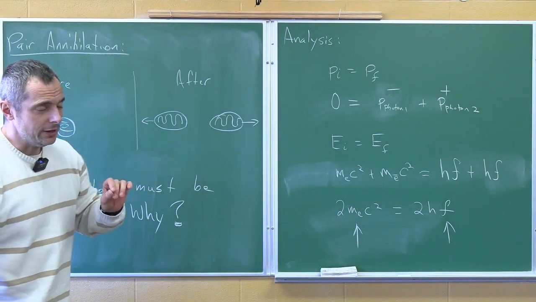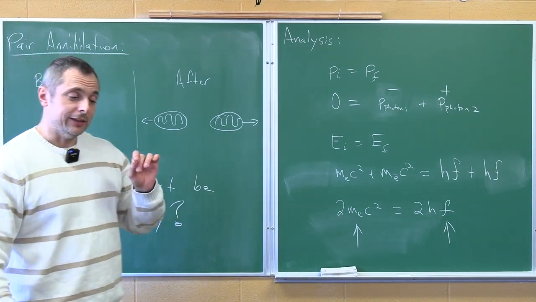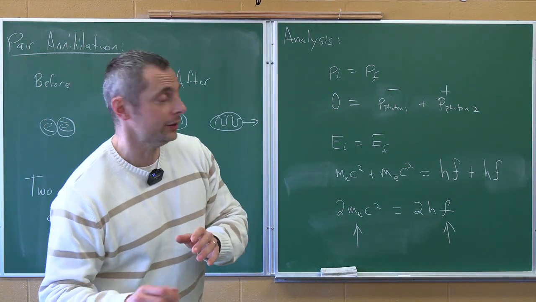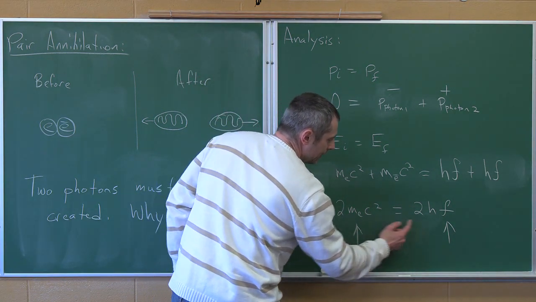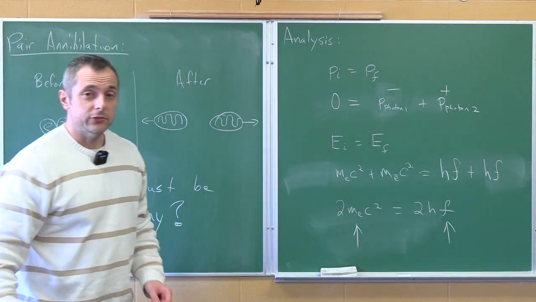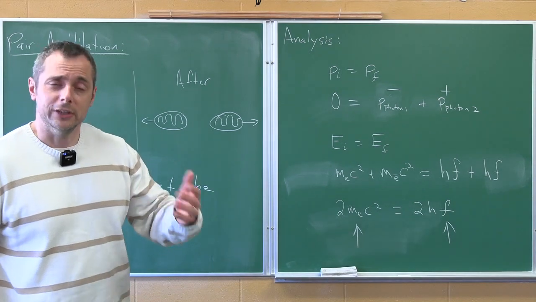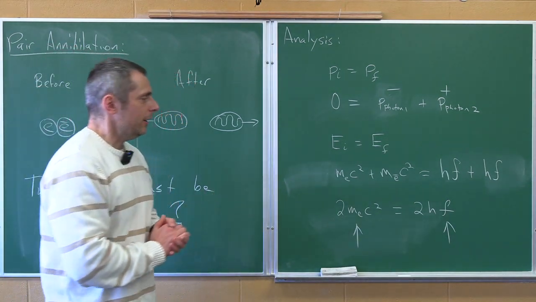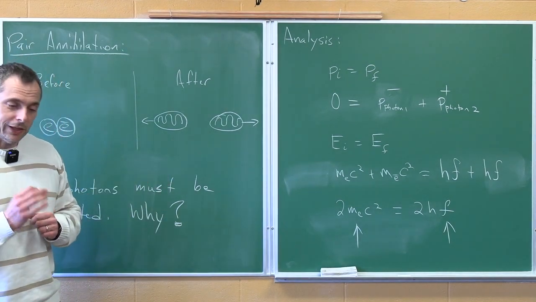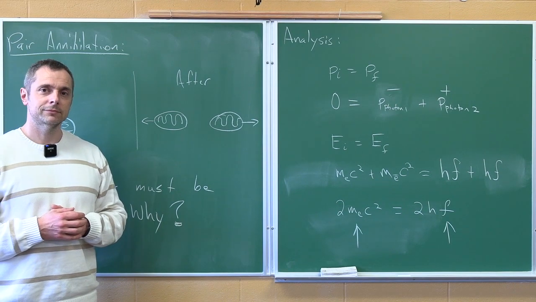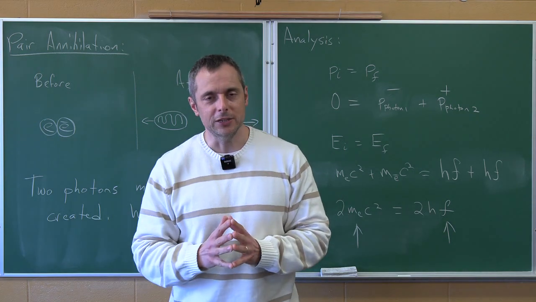So if we say, well, what kinds of photons are created when the anti-electron or positron spirals away and touches another electron? Well, we can plug in the electron mass here, speed of light, Planck's constant, solve, and basically the frequency is less this time, half as much. It's still a gamma ray, still an X-ray though. So there's the analysis for pair annihilation. Let me create a pause to allow you to copy these notes down.